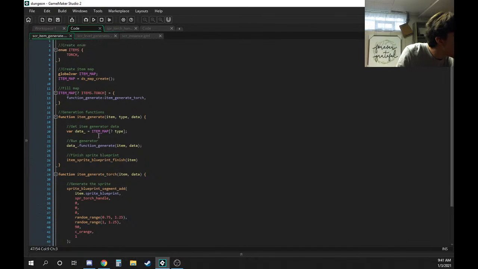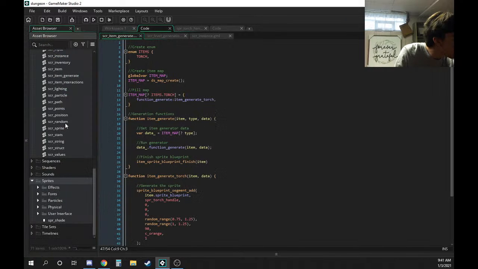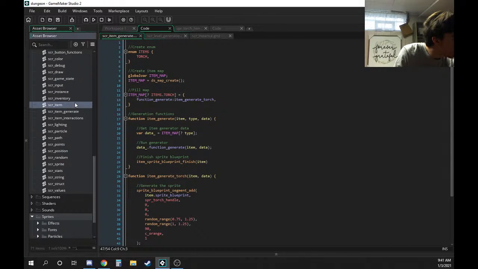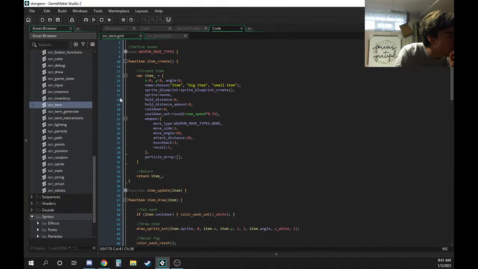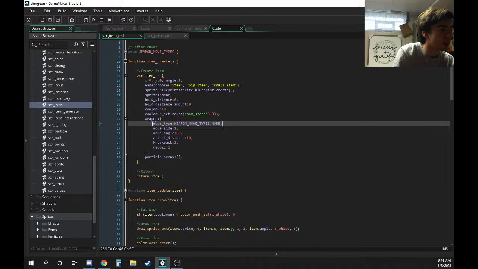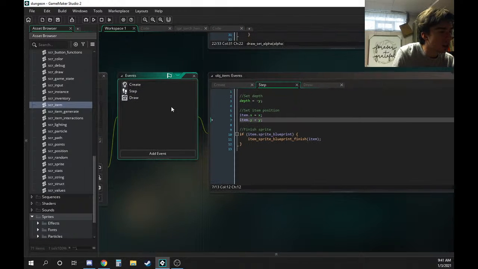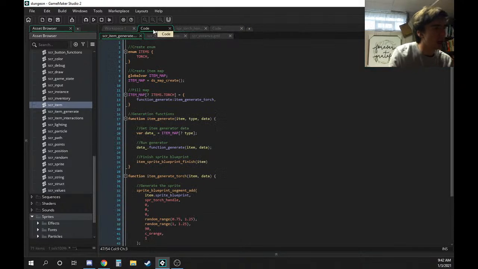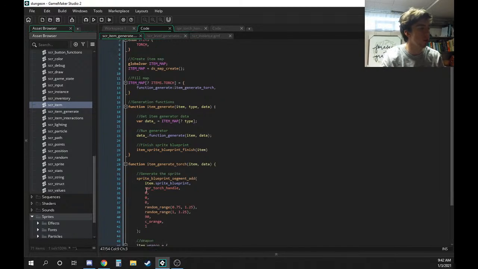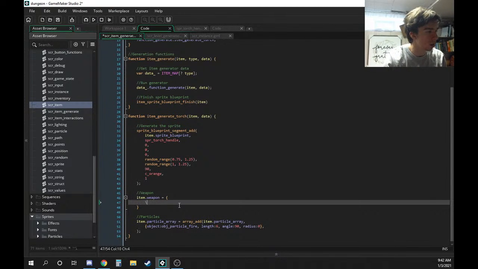Item dot weapon equals... No, because doesn't an item have weapon information by default? So why can't I swing it? Weapon, move type, move weapon. Oh, no, okay, yeah. So all we gotta do is change this, pretty much. I don't know if they should hold it out in front of them, like straight out, like a spear. I guess let's just try it out.